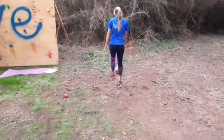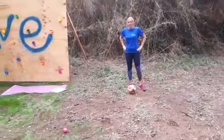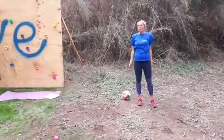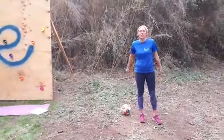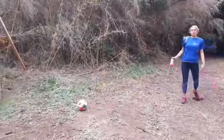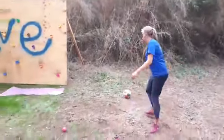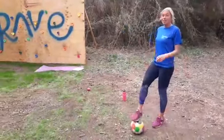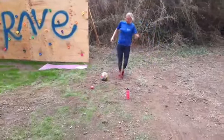So with one-on-one skills, if you're on your own like I am, it is a little bit tricky to put these into a game situation. If I had loads of kids here, then we'd put defenders in. We'd play a game called Gladiators where you've got to get past defenders in different zones and then have a shot. But it's only me. So what I'd recommend you do is get like a cone or a water bottle, and imagine that's a defender. And then you're just going to use your skills to play against the defender and get past them. Probably you're going to win every time. Hopefully. It's unlikely that the water bottle is going to have a victory.